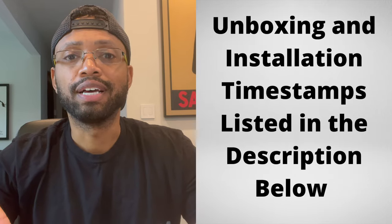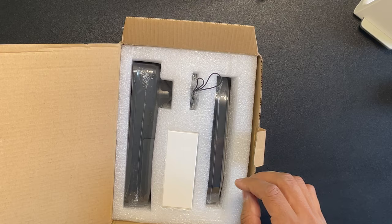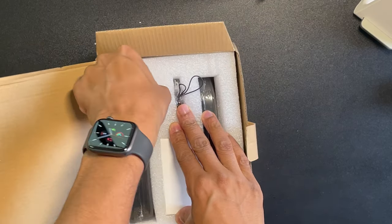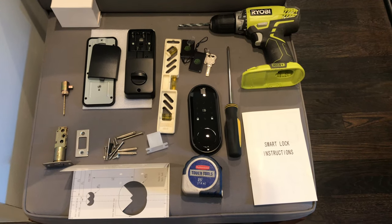If you're interested in this lock, then stick around. The next section of this video is an unboxing video. And after that, I also recorded me installing the lock on my door. So you have some instructions if you decide to purchase the lock.